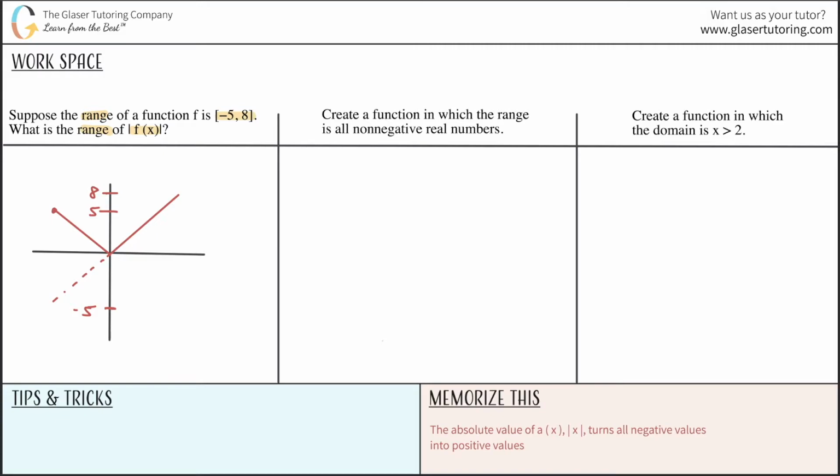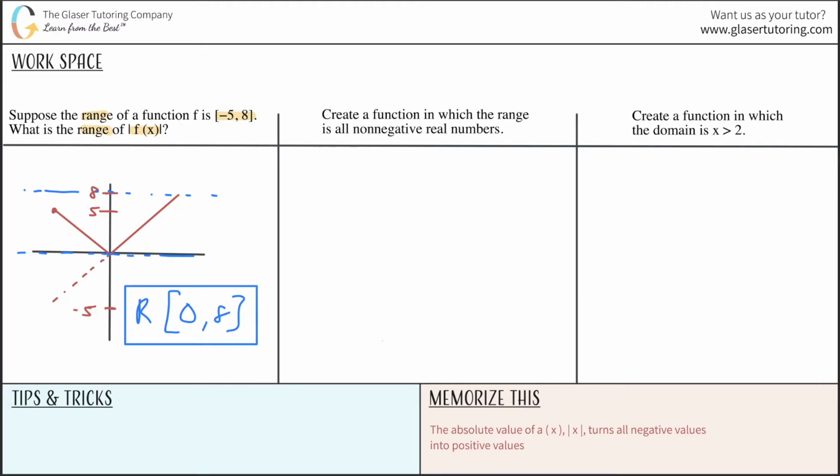Now notice, if you had this function in this graph, what would you tell me the range is? The range, remember, is the lowest value that y can obtain all the way to the highest. So the lowest value it can obtain is now 0. The highest value is still 8. So I would say the range of this is going to be from 0, inclusive of 0, all the way to 8 inclusive. Remember, they gave us those brackets to start, so I know that the 8 is inclusive because of the bracket up there. And the 0 falls within this range, so I know it has to also be inclusive of 0. So this is the range.